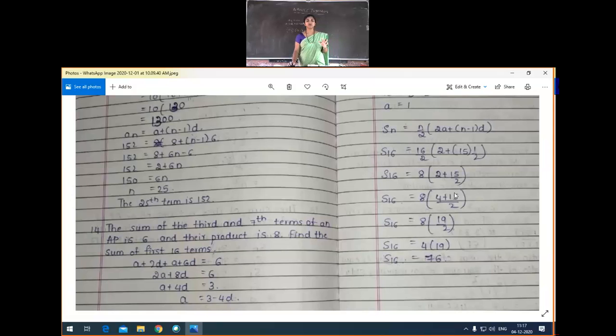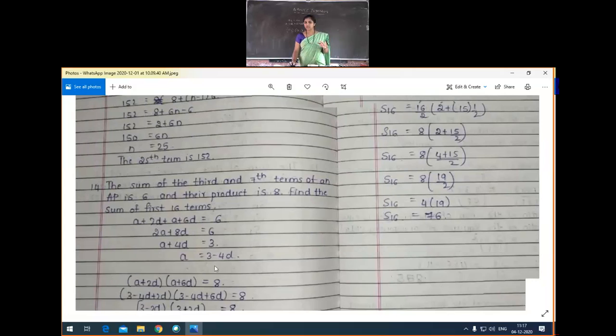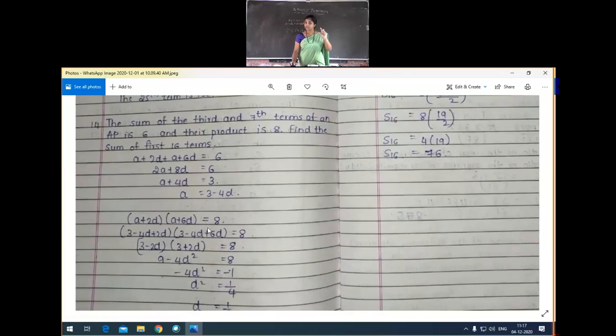I think we have worked out this type of problems. Okay? So many problems we have worked out now. We get the A form first, not the complete A value. So substituting that A form in the second condition, there you will get the exact D value. Then again substituting that D value in the A form, you will get the A value. So using that A and D, we have to write the AP or whatever sum of n terms. So this is the problem. I think you have got the idea of solving the AP problems.